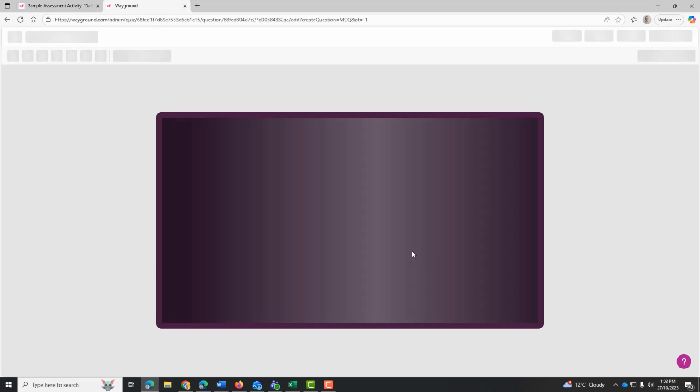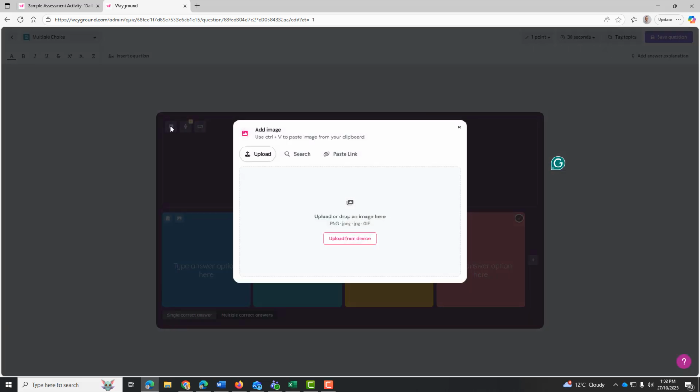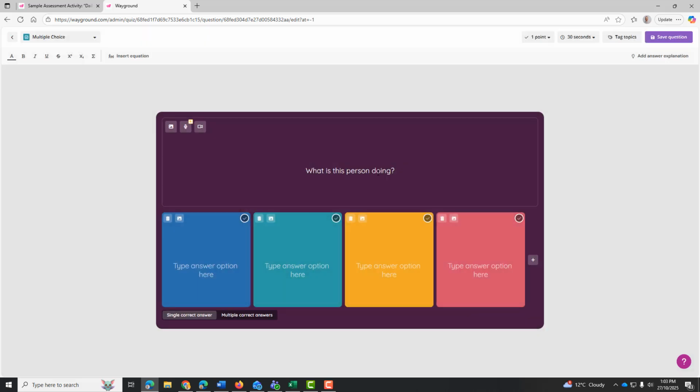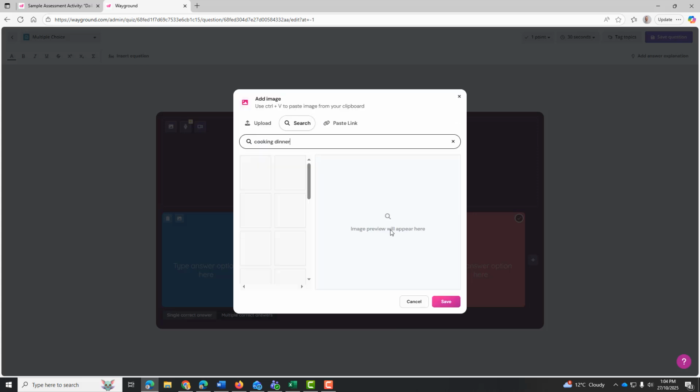Multiple choice. What is this person in the image doing? You can upload your own images as well. Maybe we could elicit this.